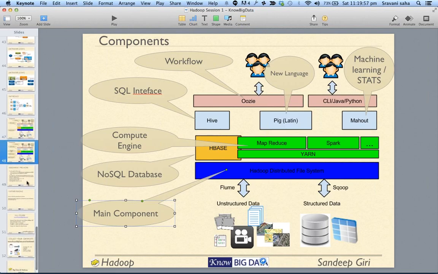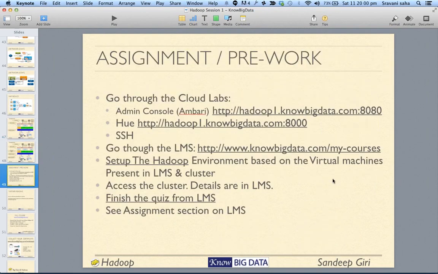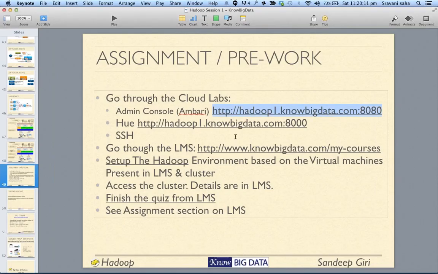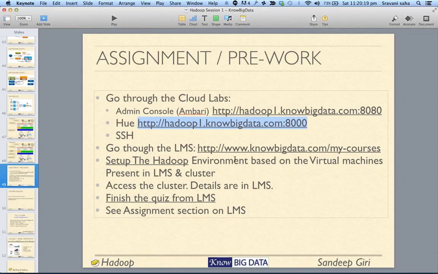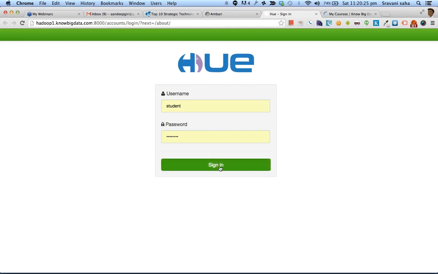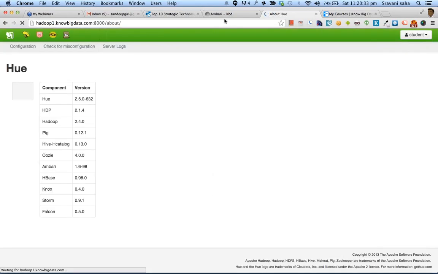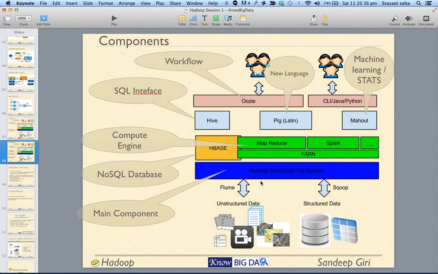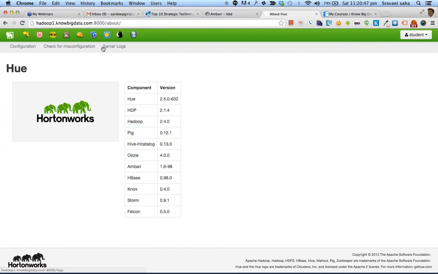So we discussed almost all aspects of the Hadoop ecosystem, and those who are part of our paid classes can go to the Cloud Labs here and start accessing it. I'll just give a quick look. Right, so Hue is one where you can interact with most of these components. Hue is an interface which provides you access to all of these components. Like Pig, you can write queries in there. Using Hive, you can write queries, upload your Mahout task, do your Oozie work. Everything can be done over here.